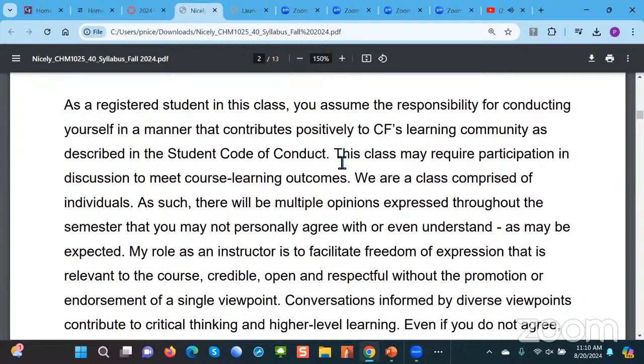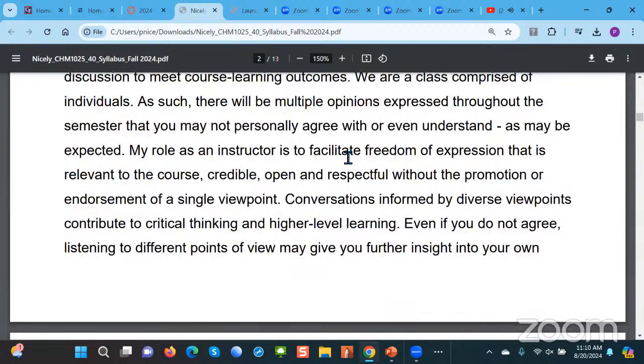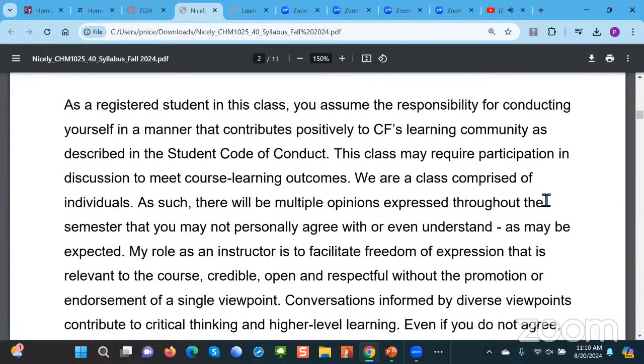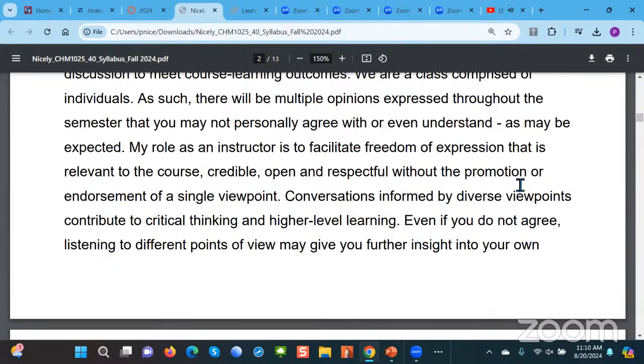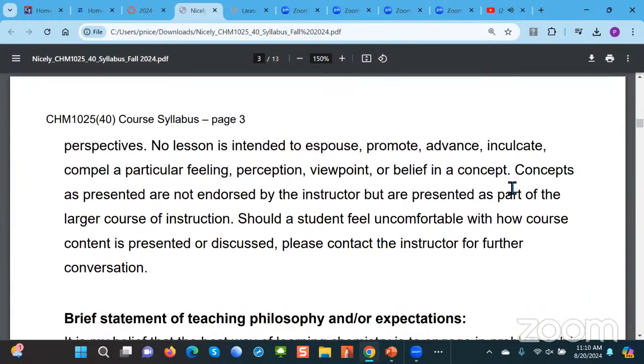We were told as instructors that we need to include this part here, which basically deals with being tolerant of other people's views when it comes to class discussions and so on. I can say that in this course and in pretty much all my chemistry courses, it's very rare that you have controversial views being discussed. So I don't think there's too much to worry about that. But we were told as faculty, regardless of what we're teaching, that we need to include this statement. All right, so you can read that on your own.